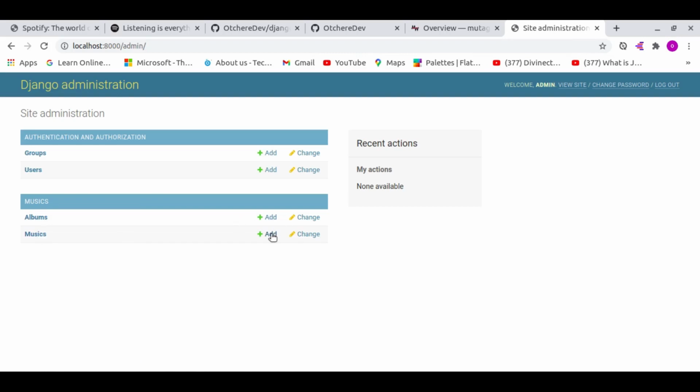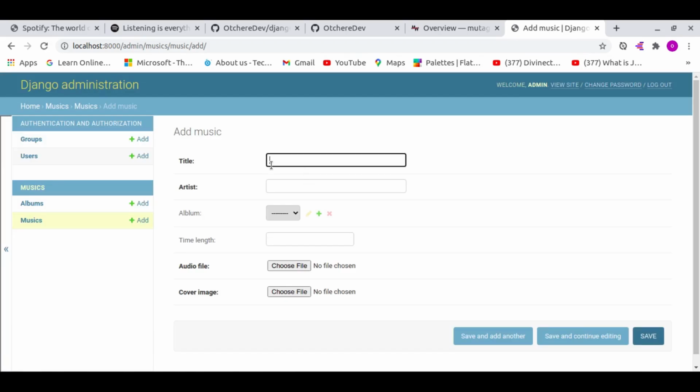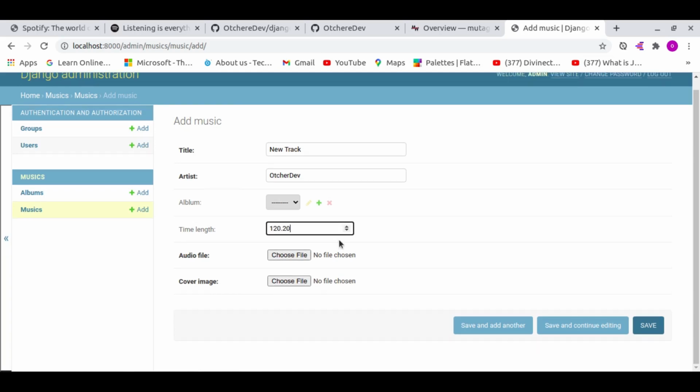Okay, let's go add a music. Alright, so let's call it new track. The artist is Ultra Dev. We're going to leave the album blank. Let's call it 20.20.